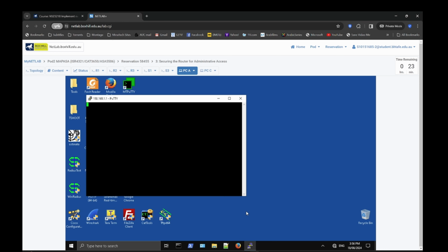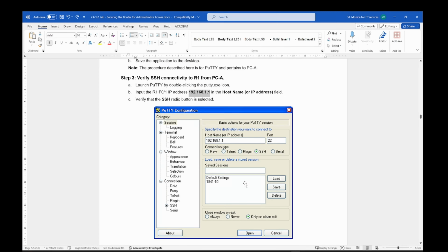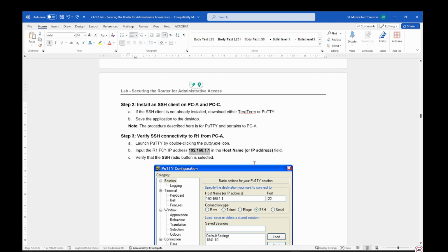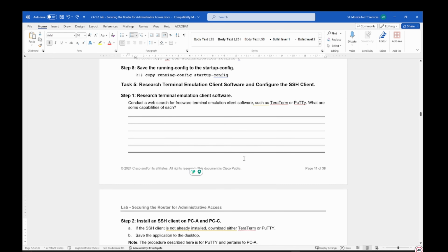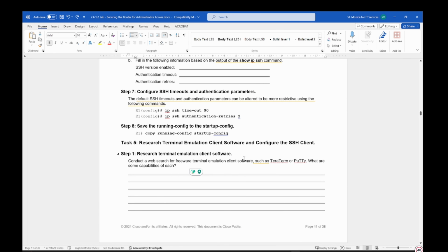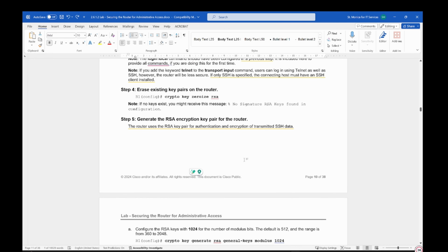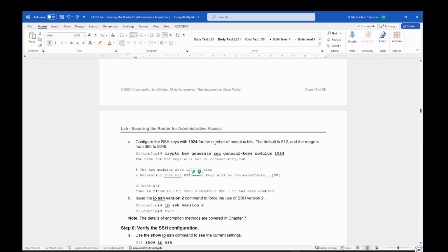Let's open, and connection refused. Okay, so we didn't do this step.